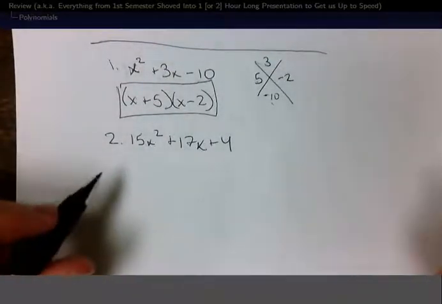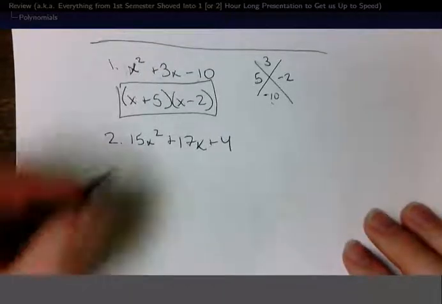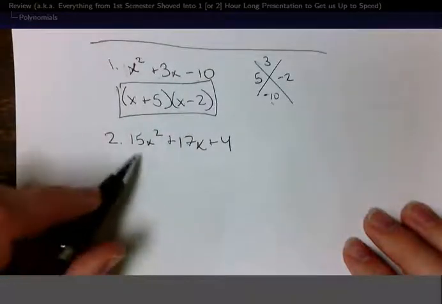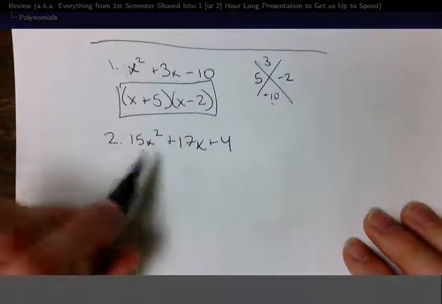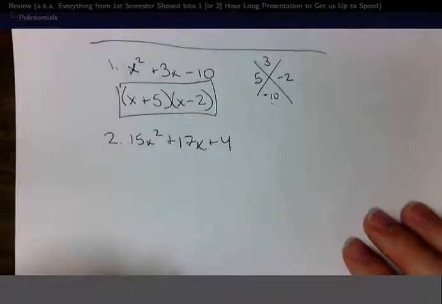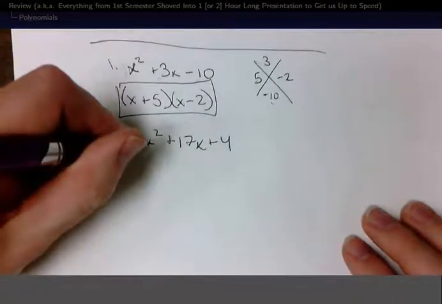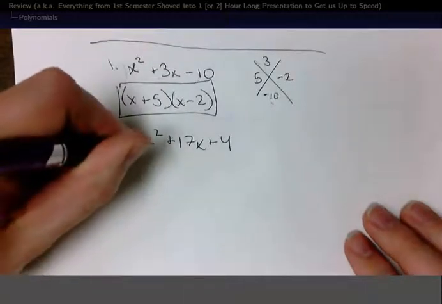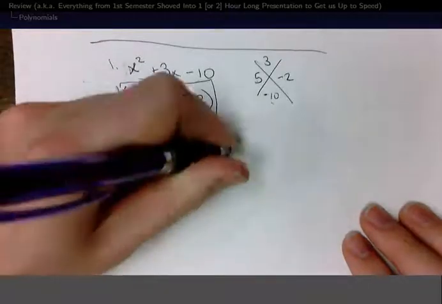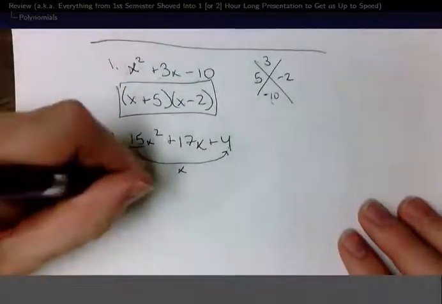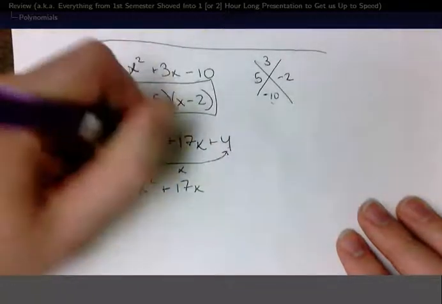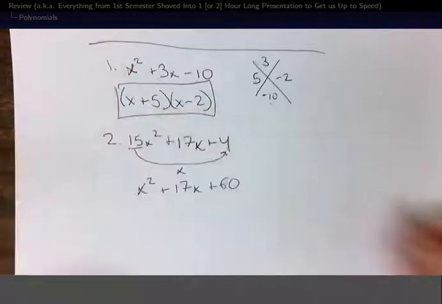So if you don't have a leading coefficient of 1, one method that you can use is the slide and divide technique, which converts my polynomial into a form kind of like this, where I can use this little trick here. To start off, you take your leading coefficient and you slide it across. When you slide it across, that means you're going to multiply it by your constant term. So you have x squared plus 17x, and then 15 times 4 is going to be 60 there.